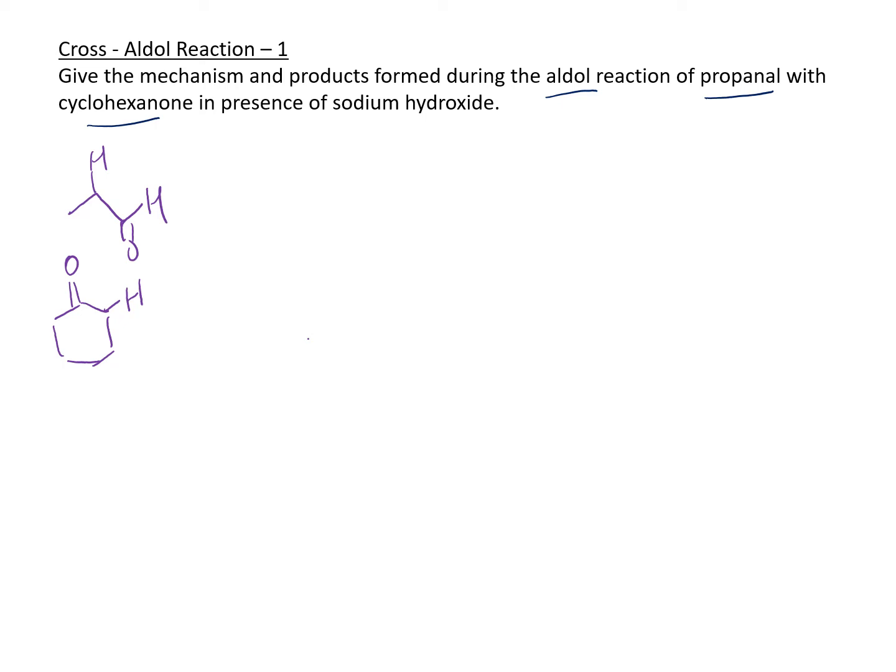So I'm going to start with what is given to me first, because I'm reacting propanol with cyclohexanone and not cyclohexanone with propanol. Okay, so that's how you can make the distinction if you're not clear. Okay, because the first one takes the priority, and here we are going to be dealing with sodium hydroxide. So pick up the proton, here we go.